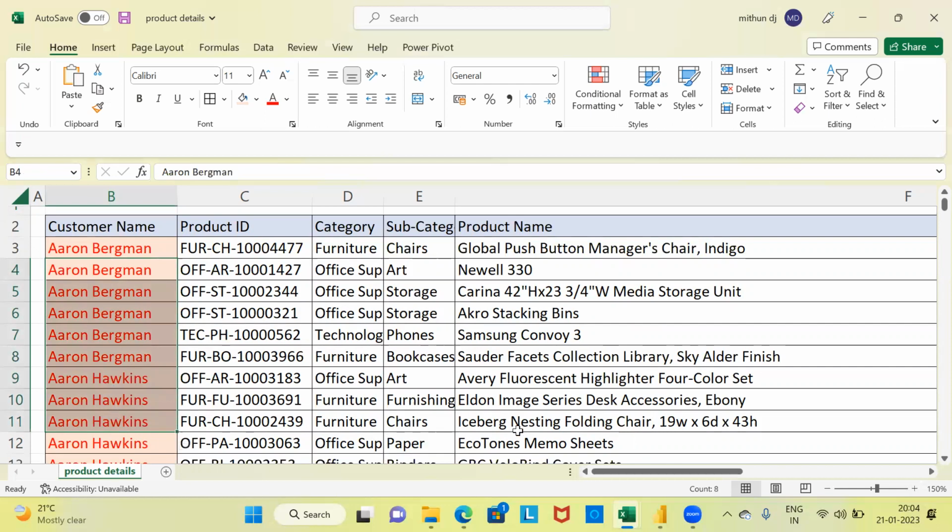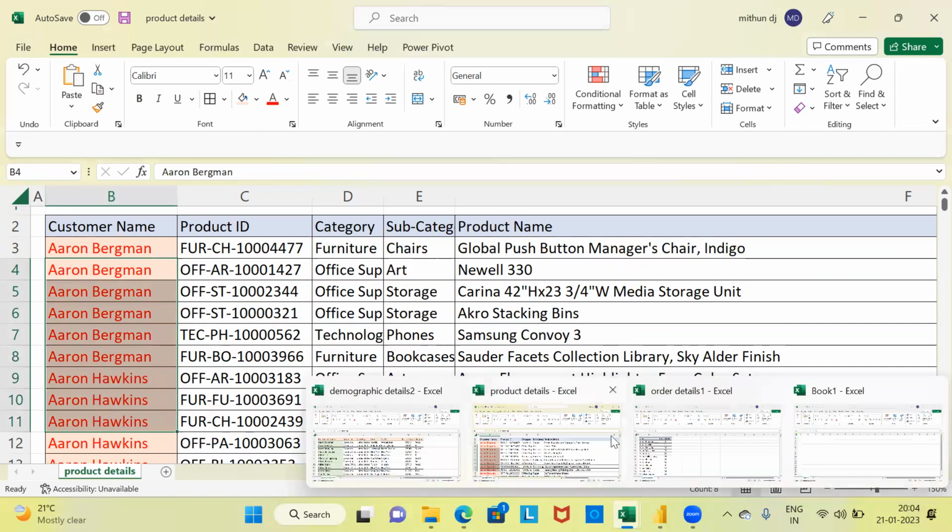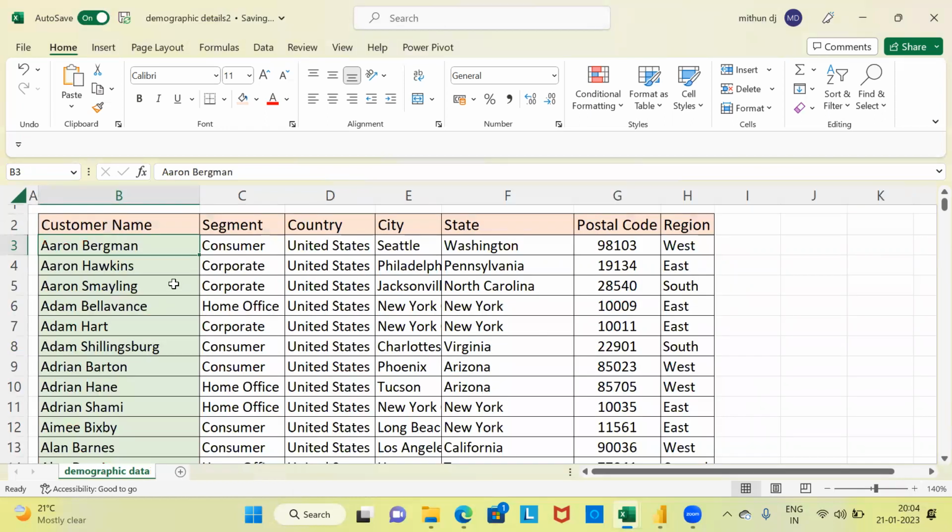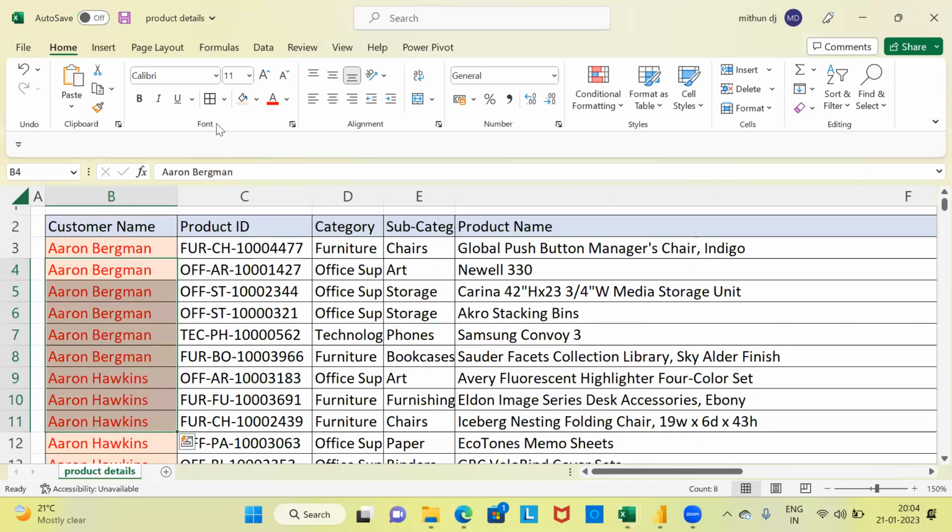That is fine. But in the first file, namely customer demographic details, you can see here, Aaron Bergman, Aaron Hawkins. There are no duplicate records for any customer. So this is very, very important. In case you have duplicate records in both the files, you will not be able to establish a link between these two files. The first thing that I'll do is to simply go ahead and close the file.